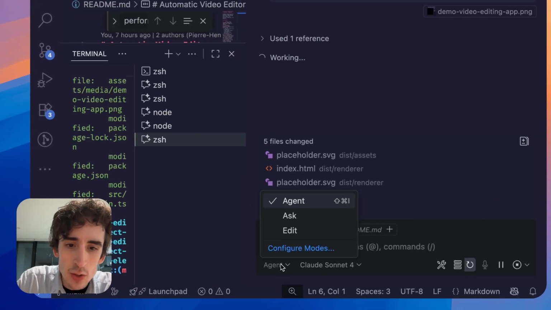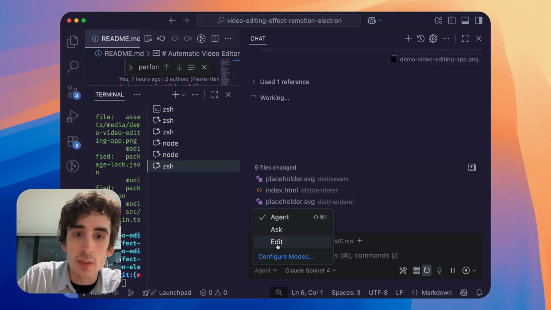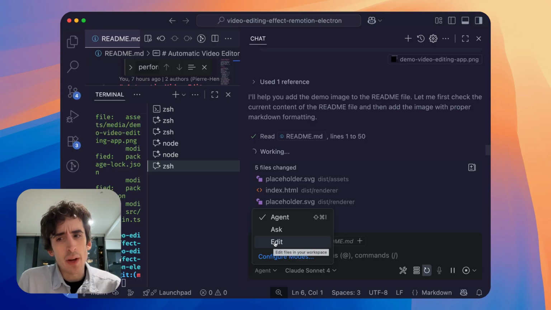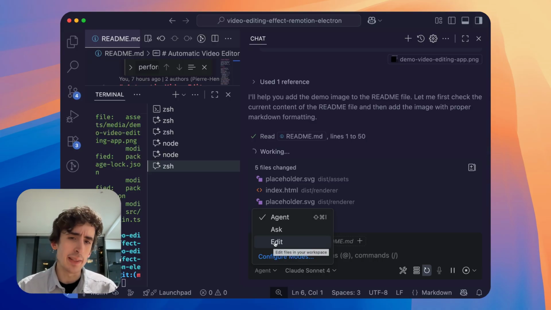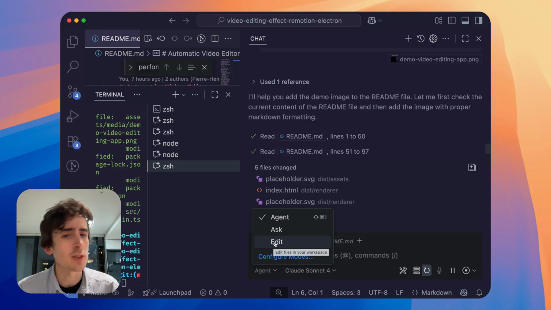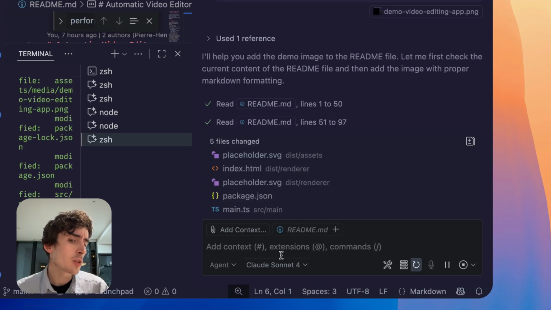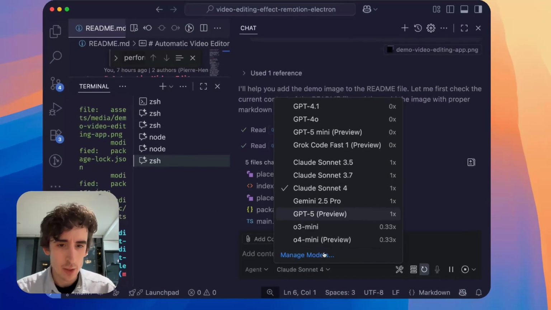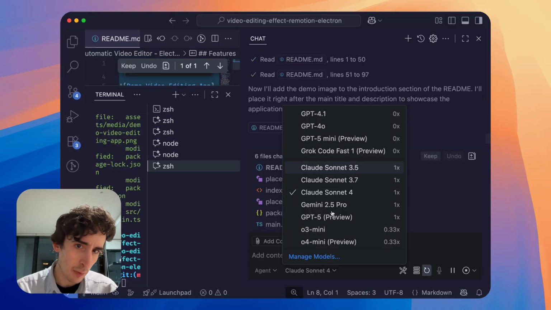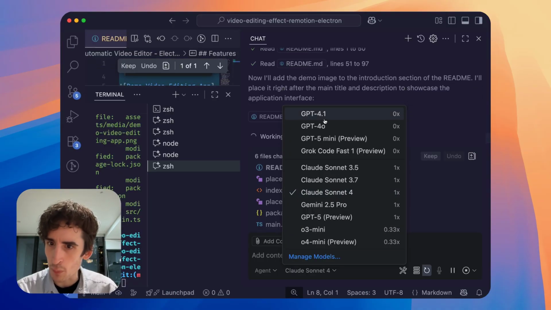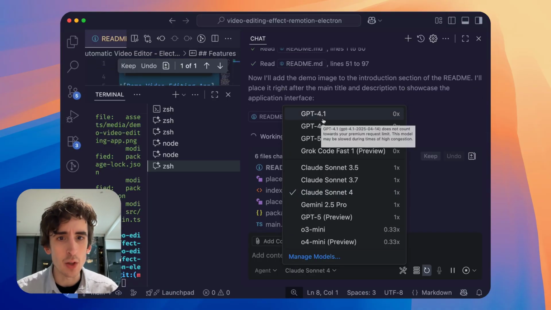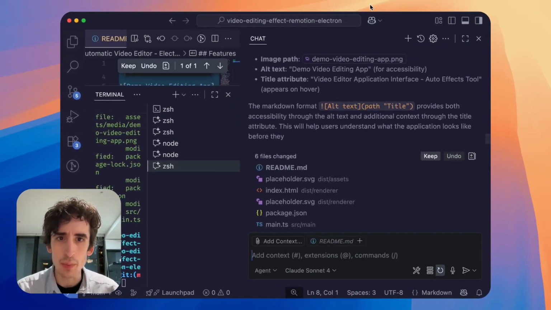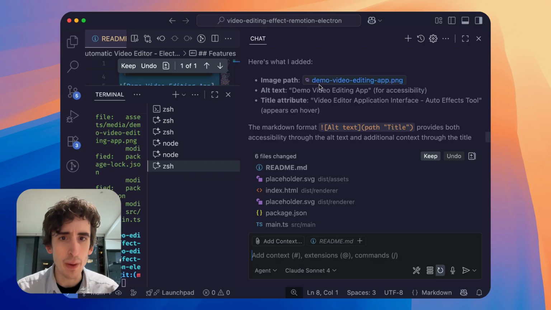We are in agent mode, but we could also use the edit mode because here it's not really complex, it's fine. So having the edit mode would have done it as well. I'm using Copilot with a premium model, which is Sonnet 4, but I could have used GPT 4.1. That would have been enough as well. And then it's doing it for me with the path.